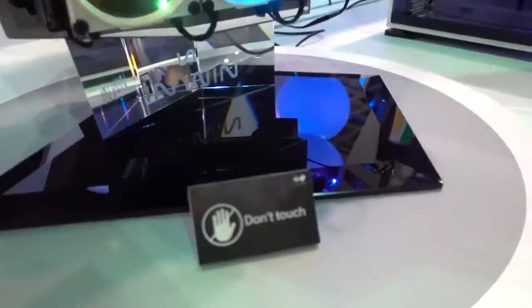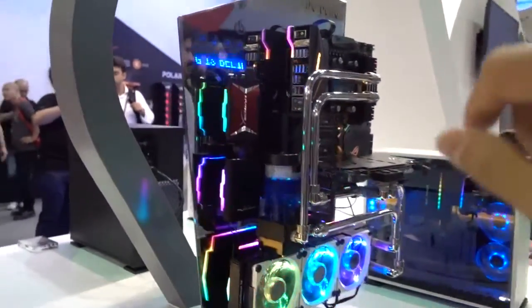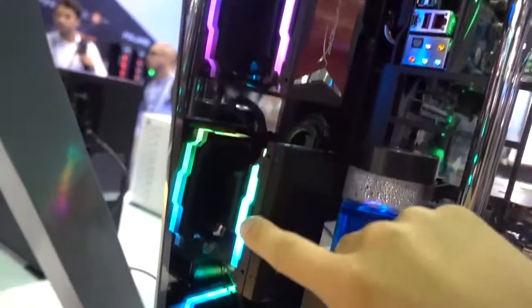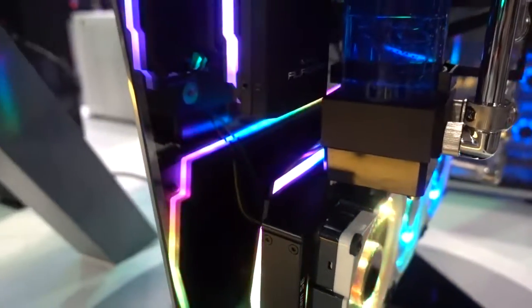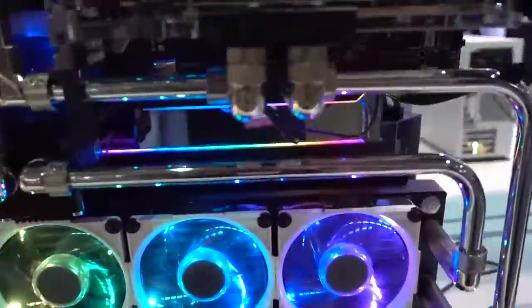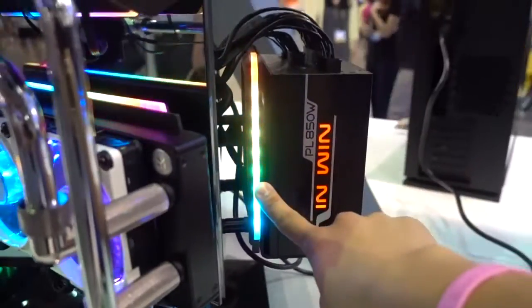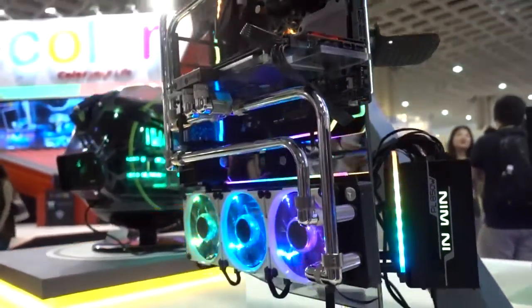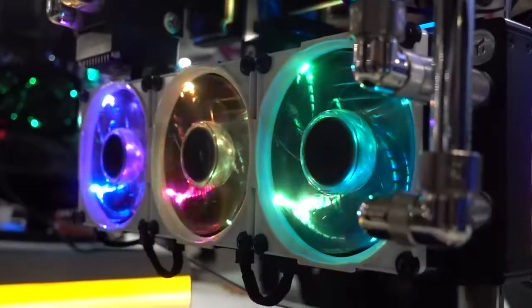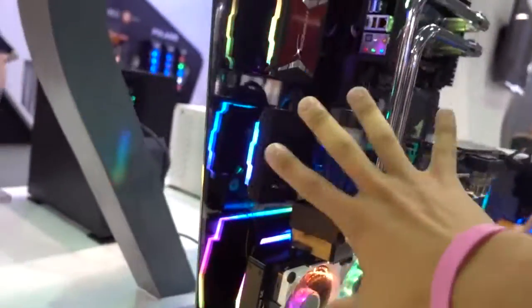This thing is friggin' beautiful. InWin's calling this the 'Don't Touch.' Unfortunately, it's just a concept — probably not going to come to market, at least for now. But what they're showing off is all of these addressable LED mounting plates behind the SSDs, behind the motherboard, behind the radiator solution, which will synchronize with addressable LED strips in your system. If you were to implement this into a more standard case, like the InWin 101, I think it would look pretty sweet. Addressable LEDs is like the new thing. At first it was just RGB, and now everyone is going addressable — Asus, MSI, and all the other board partners. I give it six months before we start to see these LED strips from every single case manufacturer in every case that comes out in 2017 onward. It's gotten out of hand, people.